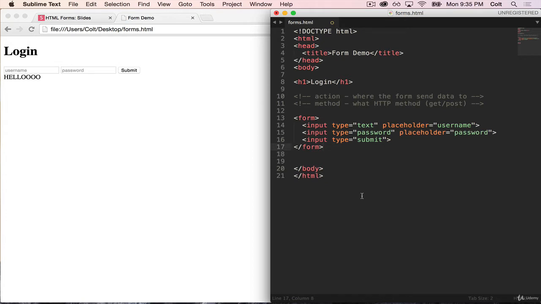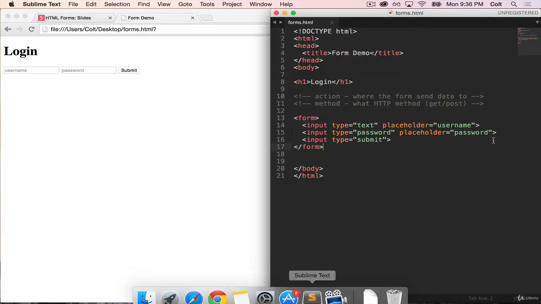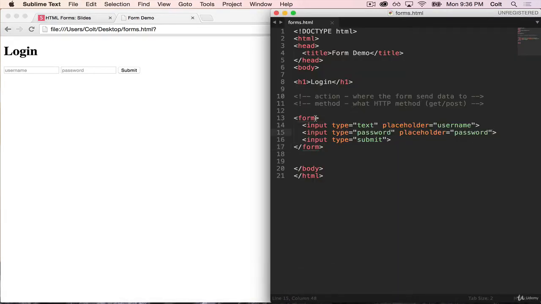There is functionally a change though. My form now, if I refresh the page, it actually does something. It's not very impressive, but if I fill out my username and some password and I hit submit, pay attention right here, and you'll see my page actually refreshes. My data disappears. This button to refresh the page is engaged briefly, as you can see. So my form is being sent. The thing is, it's just being sent to the same place where I currently am. So by default, if I don't specify an action, it's going to go to the exact same place where I am, just refresh the page.